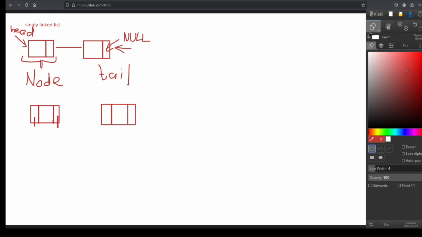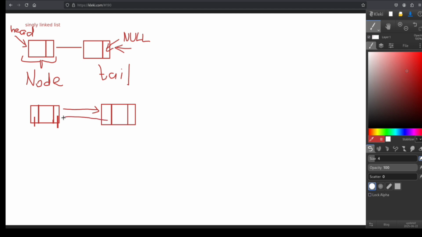So why do we have two blocks for memory? Because this block contains the memory address of the next block, but the first memory block contains the address of the previous one. Remember the singly linked list only has the address of the next block. This one contains both the next one and the previous one. So this type of linked list is called a doubly linked list.